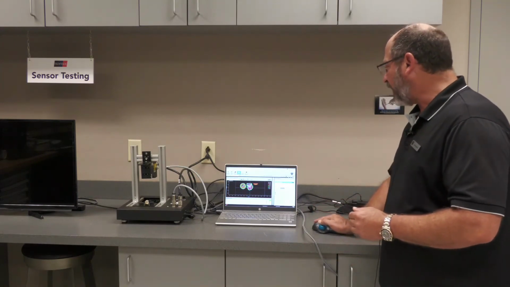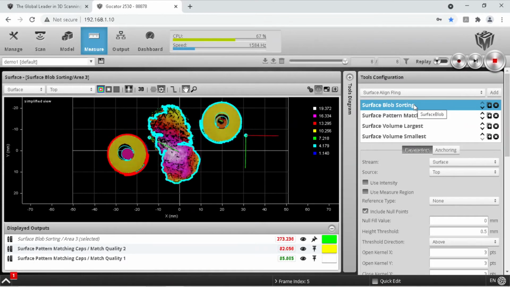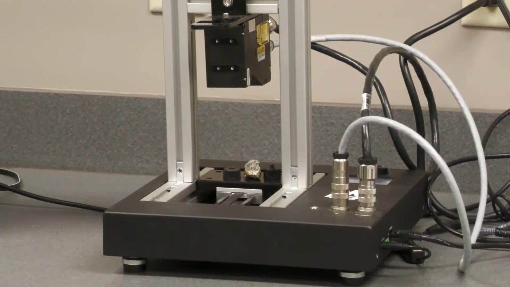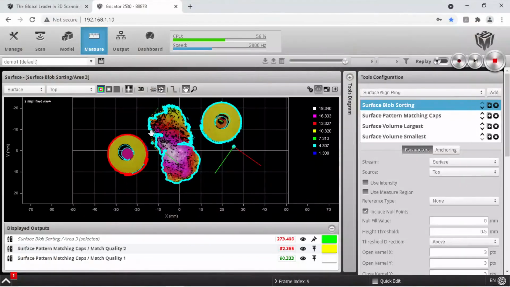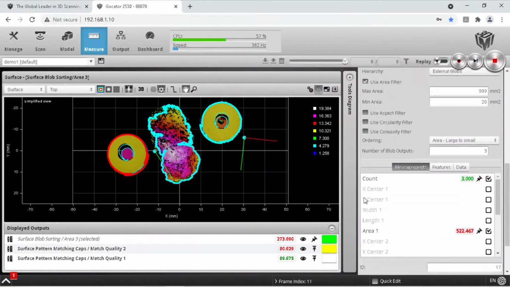So I've set up the job file and added a few tools on board. One of them is Blob Sorting. And I want to sort the items on the platen or the index by size. And you can see in the user interface that what my blob tool is doing is it's actually going out and marking by size the 3 items that it's finding after it draws them. And it's also sorting them. So I'm able to select how I want to sort these items and report them.